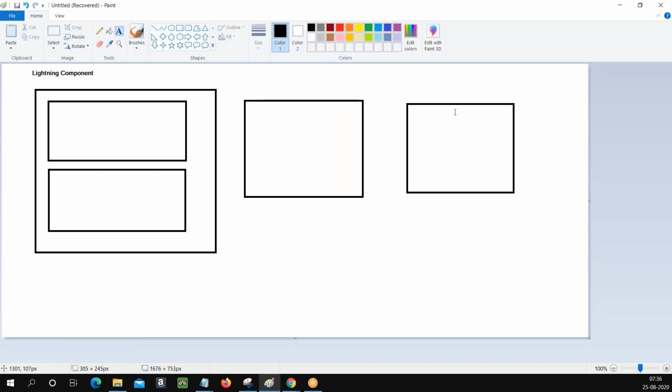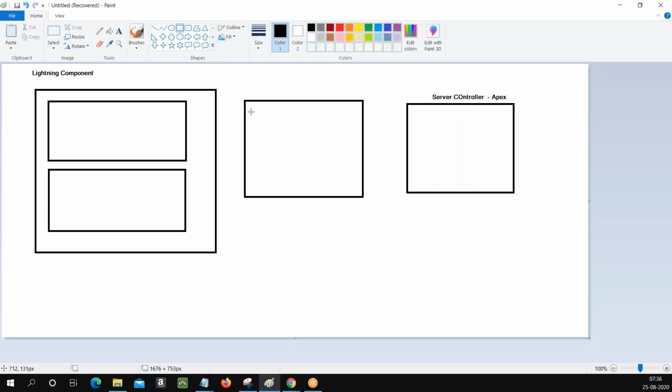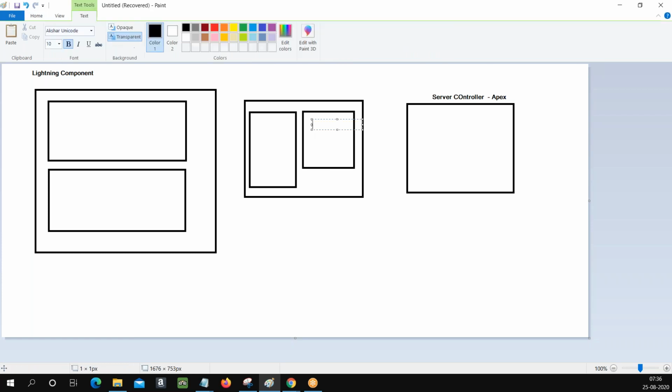One is a server-side controller, nothing but your Apex, and we have a client-side controller as well. So here we have a component where you have the tags to create your interface, and you will have a client-side controller here.